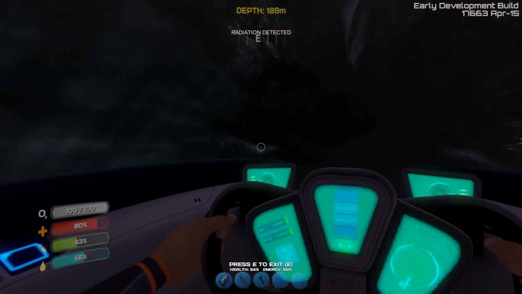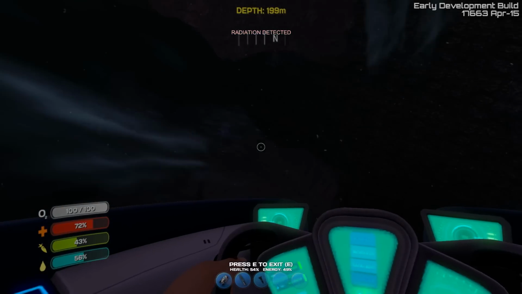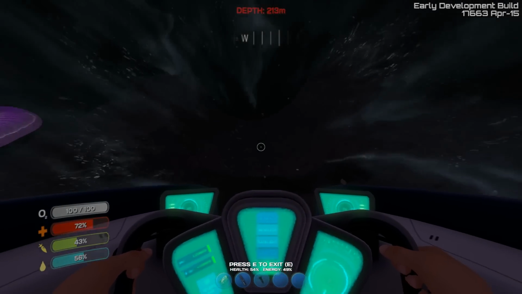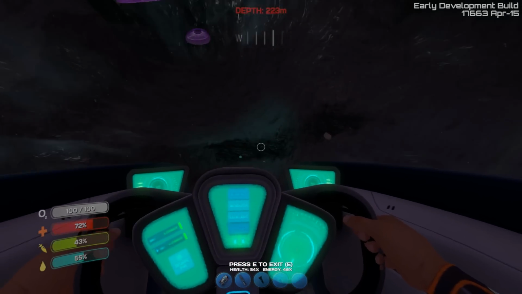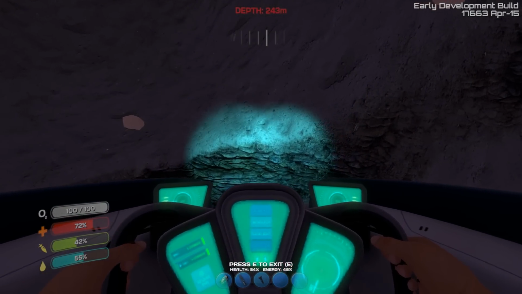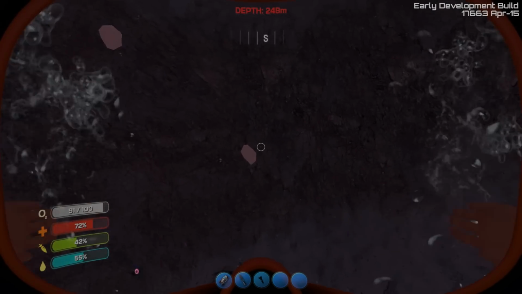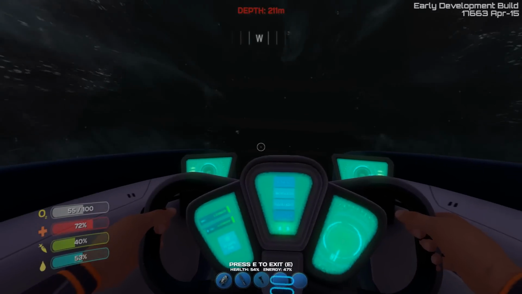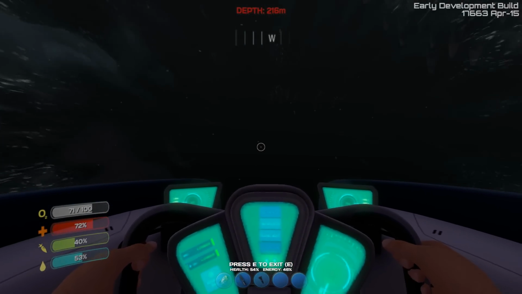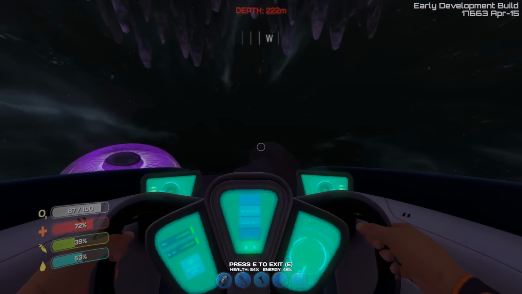Where am I going? Radiation. Oh, man. That's alright. We'll get out of the radiation, then we'll stay in this area. That's another thing I need to work on, is my radiation suit. And I know there's a radiation suit, and I believe I saw it while I was gathering materials for my base earlier. And hopefully I didn't lose my setting.